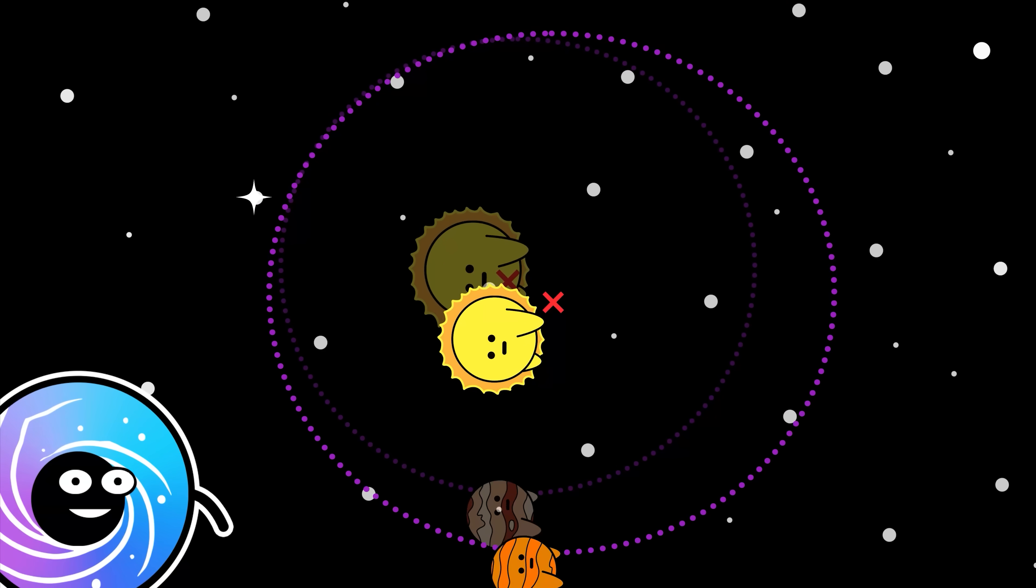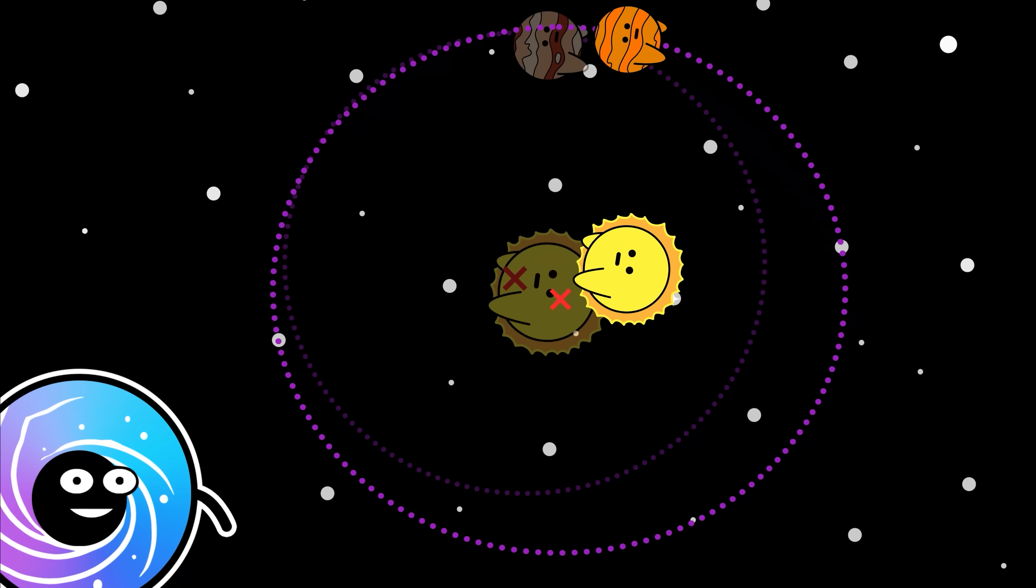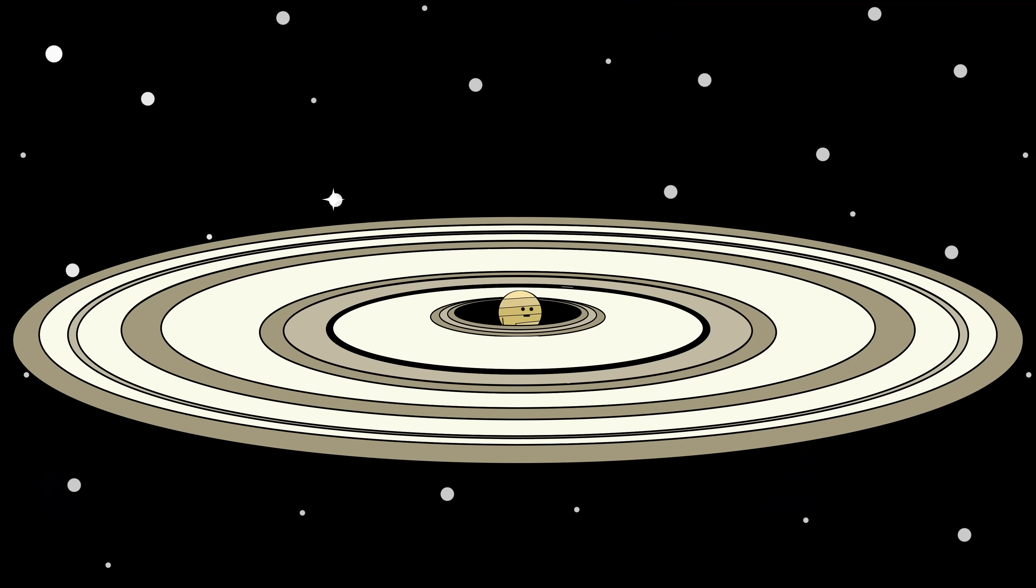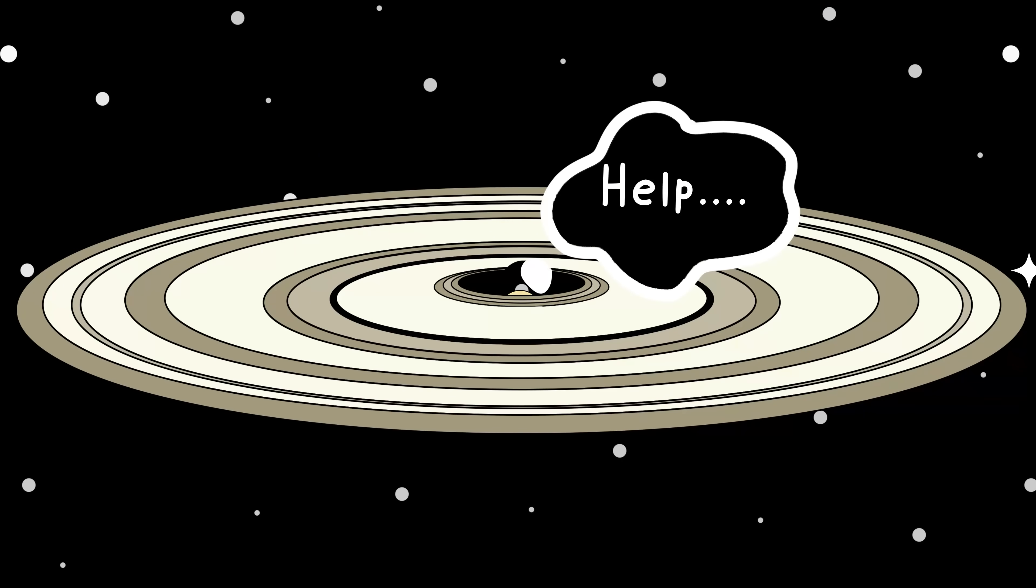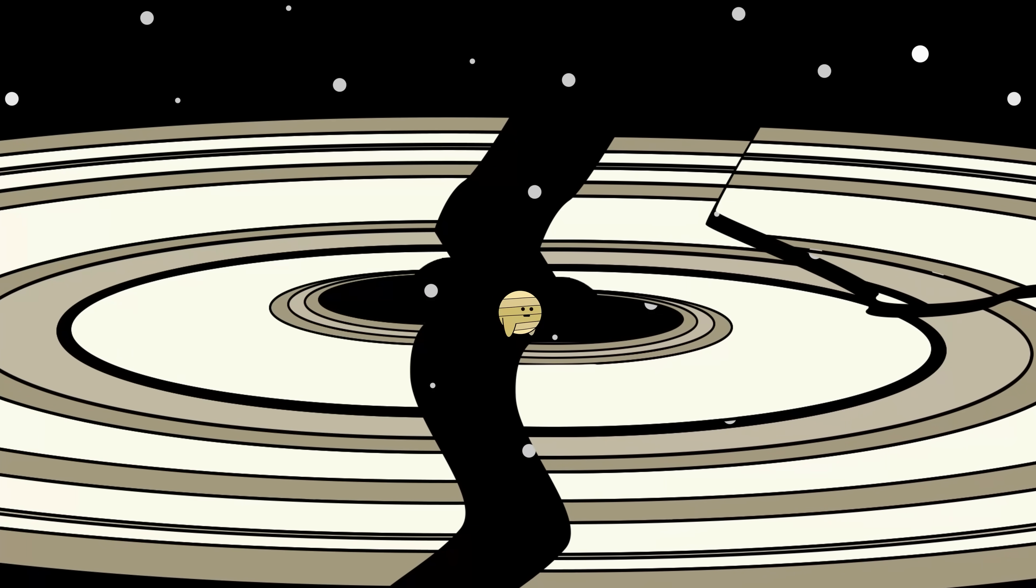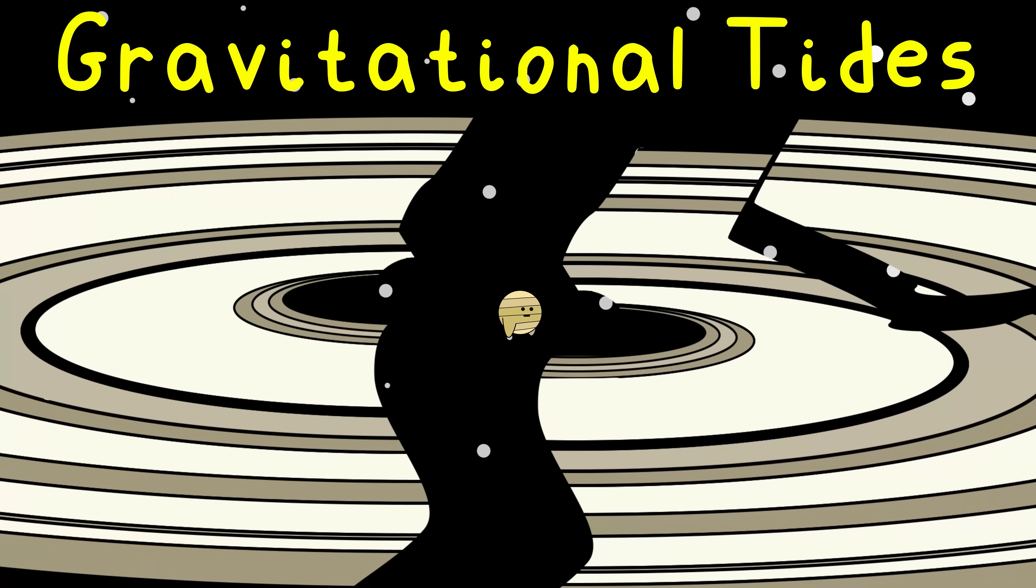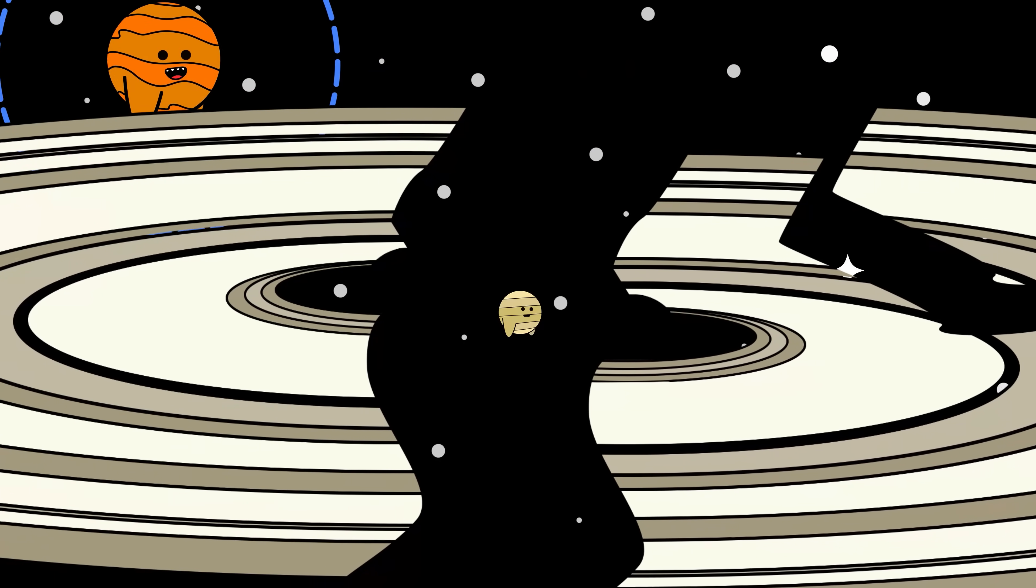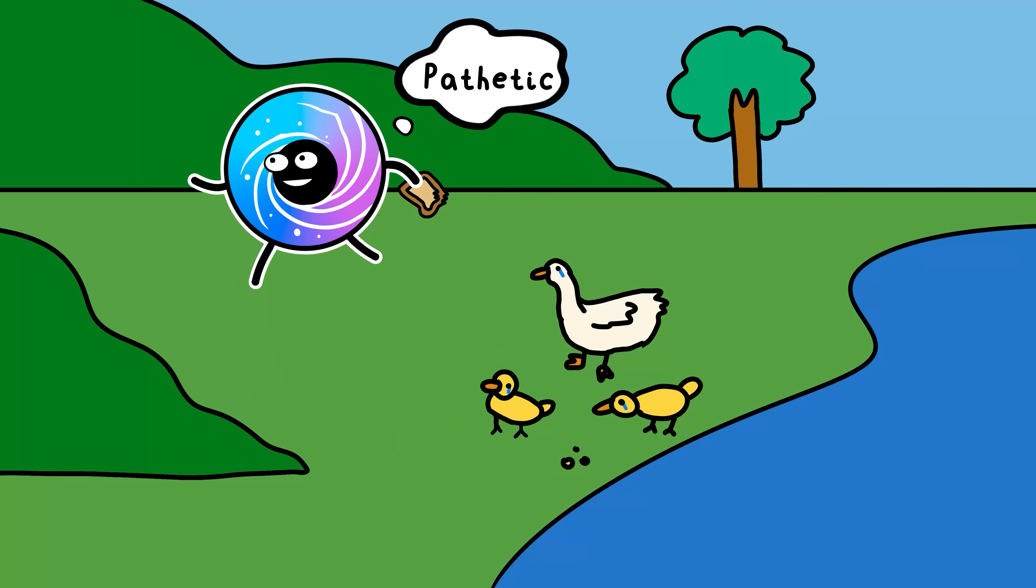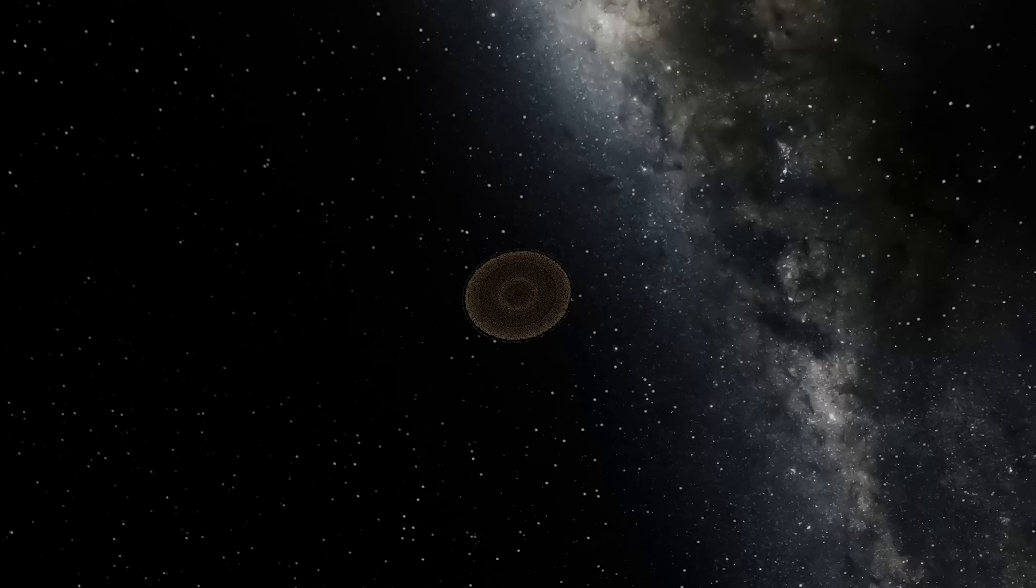Remember how we already wrecked the solar system's balancing point, the barycenter, by shoving TOY in his Jupiter? Yeah. Super Saturn's enormous rings would get dragged, scratched, and ripped apart almost immediately. You know, over a long period of time. The reason? Gravitational tides. TOY 4603b's insane gravity would yank those rings like me stealing bread pieces from baby ducks at the park. They'd spill across the solar system in, let's be honest, beautiful shapes.